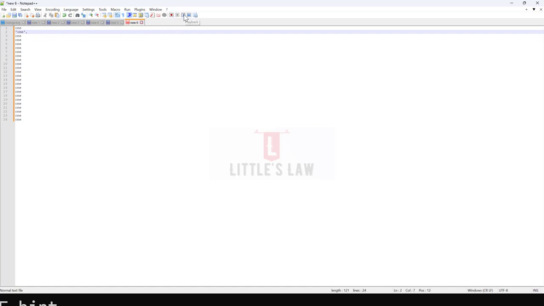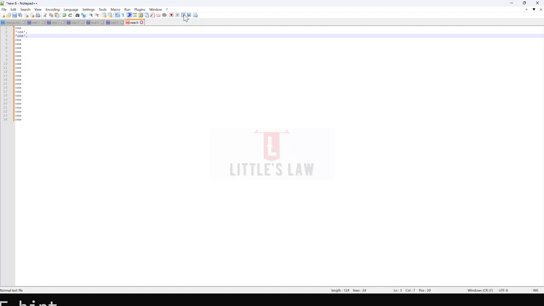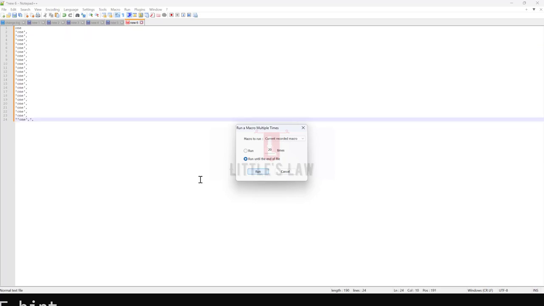When I try it again, let me do a single playback. Here you can see the next line automatically has its quotes and then the comma. What if I do not know what the last line is, and the file goes to more than 1000 lines? If I want to run it for the entire page, I just choose run until the end of the file, and when I click run, it automatically goes until the end of the file with some extra changes, which are easy for us to modify. This is what I wanted to bring to your attention.